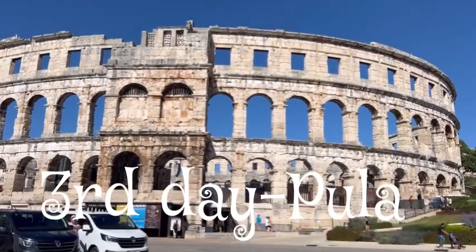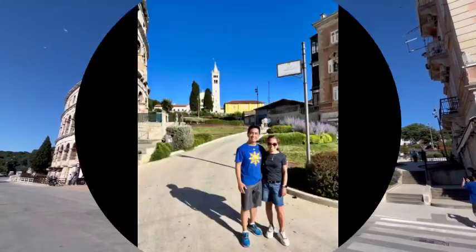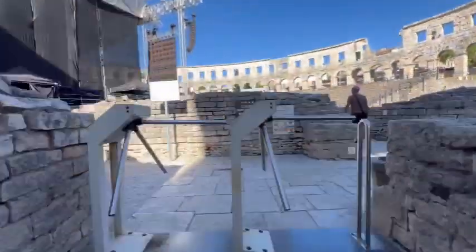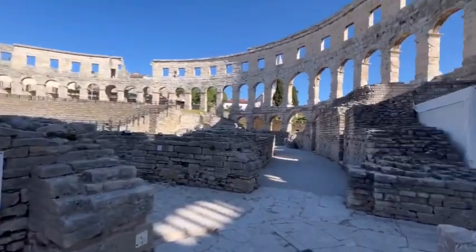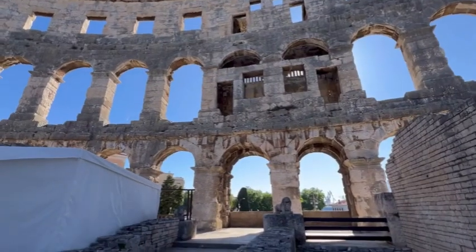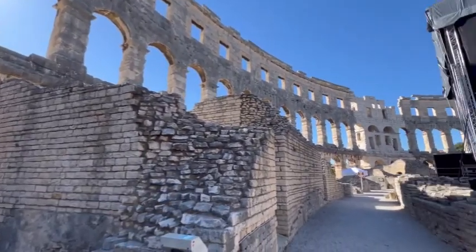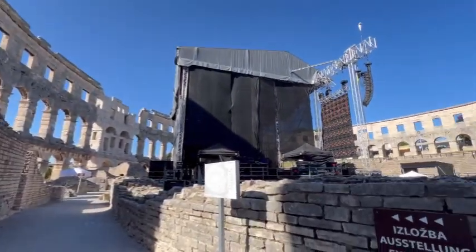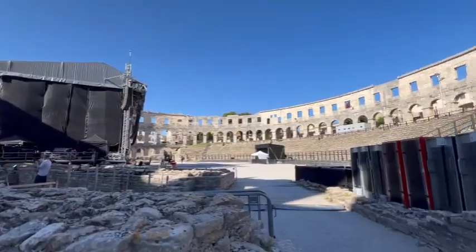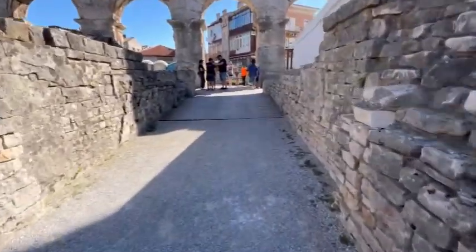On our third day in Croatia, we visited Pula. It is also known as Pola. It is the largest city in Istria County, Croatia, and the seventh largest city in the country. We visited this Roman amphitheater called the Pula Arena, and it is the only remaining Roman amphitheater to have four side towers entirely preserved. It was constructed between 27 BC and 68 AD, and it is among the world's six largest surviving Roman arenas. While we were there touring the arena, there were people setting up for Avril Lavigne's concert supposedly that night.